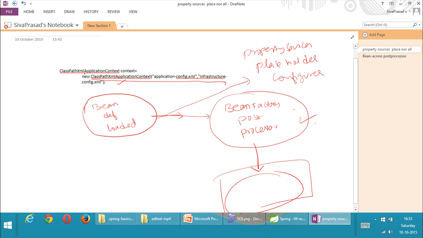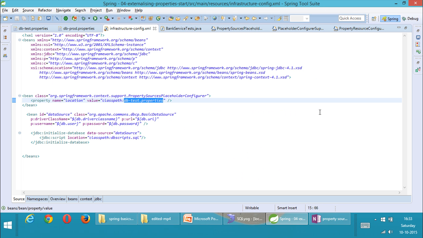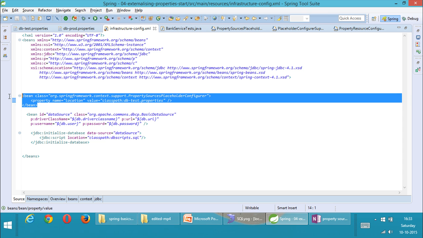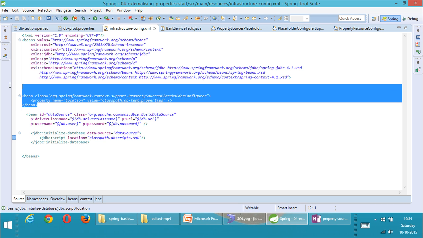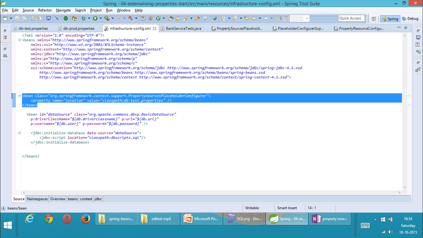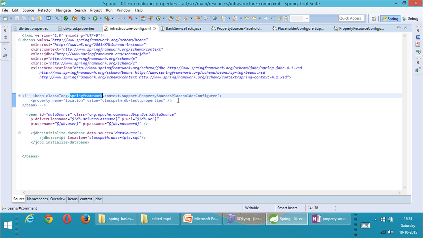So we'll talk about this part of the life cycle next. Understand about this part. Before the objects are created, the bean definitions, if they contain any placeholders, the placeholders are replaced by this PropertySourcesPlaceholderConfigurer. Again, I'm too lazy. I cannot remember all these big class names. So that is the reason Spring comes up with some namespaces. So instead of writing this, you can use a tag belonging to some namespace.